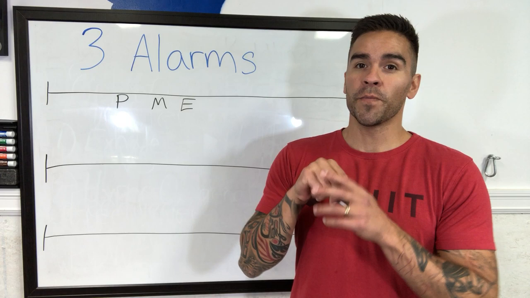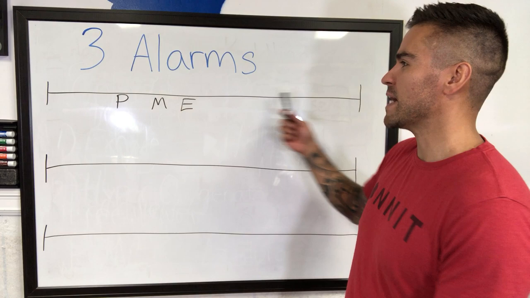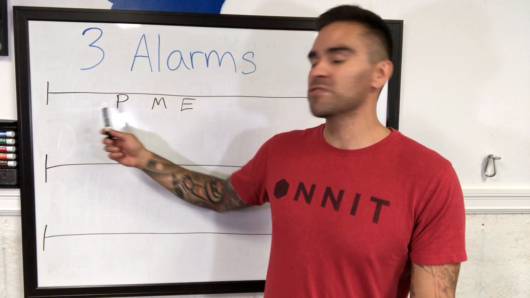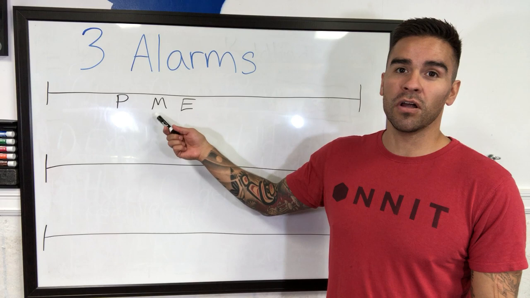So when you're holding your breath, you have three different alarms, signals that your body sends you to tell you to breathe. First is the physical. So this line here represents a timeline, your maximum breath hold time. This is zero seconds. This is whatever. So the first alarm that comes up along with your breath hold is physical. These are the physical signals that tell you you need to breathe. And there are things like tightness in the chest, diaphragmatic contractions, lightheadedness, and all those things.